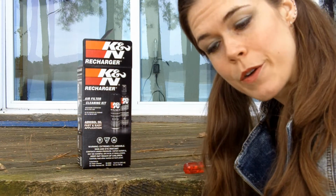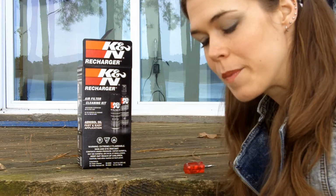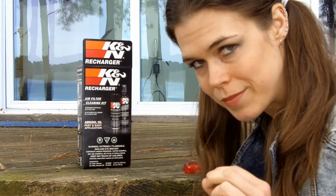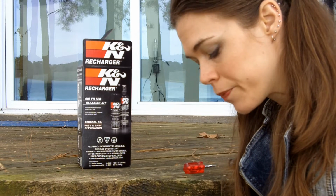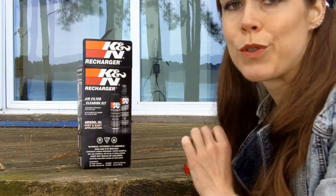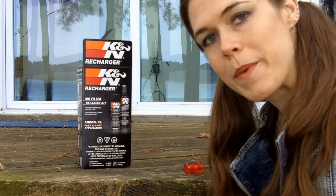One other helpful thing to know is where your air filter is in your car. It's going to vary depending on your vehicle, and it is the engine air filter. It is not the cabin air filter. They are very different. You can ask the people at your oil change place to show you where it is, and if they won't show you, which there's no good reason why they wouldn't, sometimes you can find it in your owner's manual. You can also look it up in a search engine online and ask where is the air filter for your car make and model.